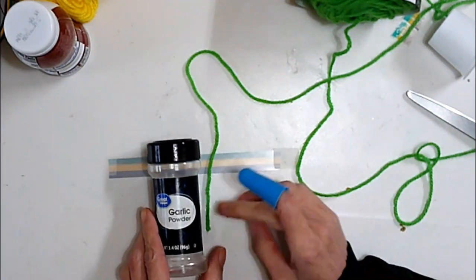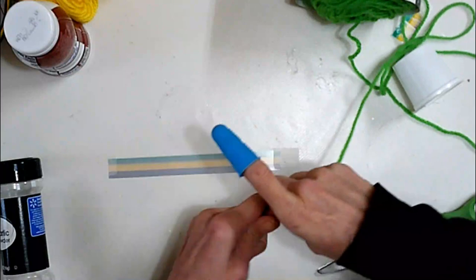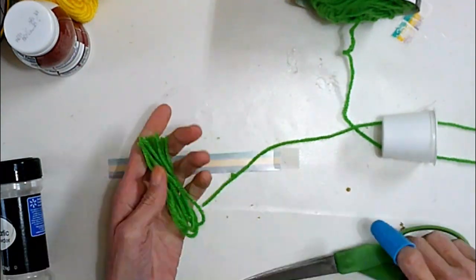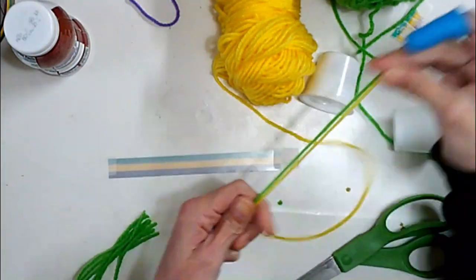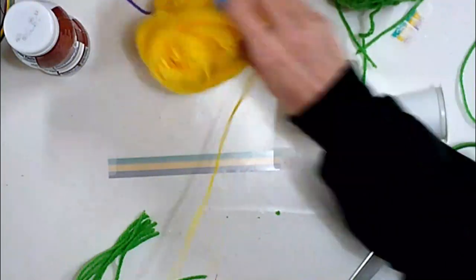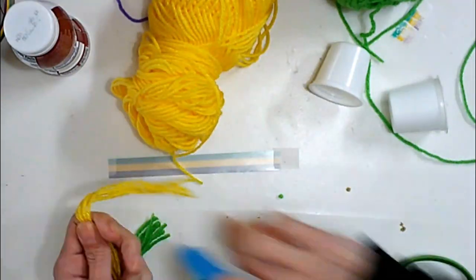I'm going to measure it out and how long I need it. And then I'll use that for reference to cut some more strips of the yarn. But I'm going to double them instead of cut them into one small strip, if that makes any sense. Because I'm going to be gluing these to that Mardi Gras ribbon. I'm going to cut several strips of each color, and then I'm going to mix them all up and glue them to that ribbon, and then we're going to separate the strands of the yarn to make it look more fuzzy.